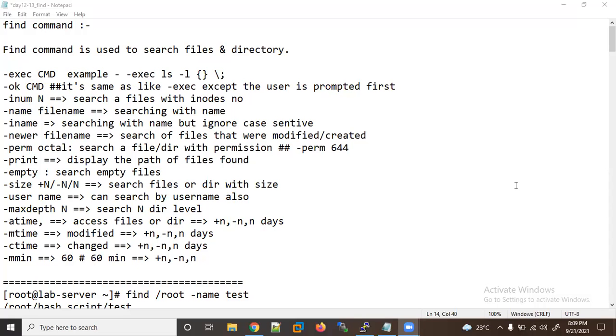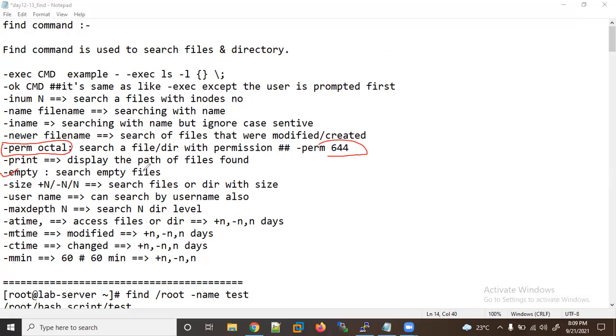So let's continue with the find command. Now we have search here, and we have learned about empty also. Let's come to the permission part. I will take it later because right now you are not aware of octal values. Once I let you know the octal values, I will explain what this 644 means. The next lectures will cover file and permissions. We will learn there. Now let's come to the size part here.